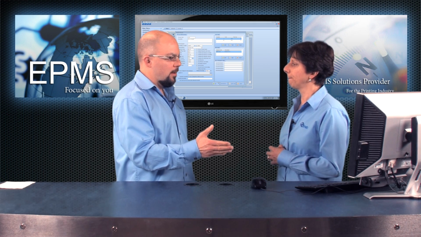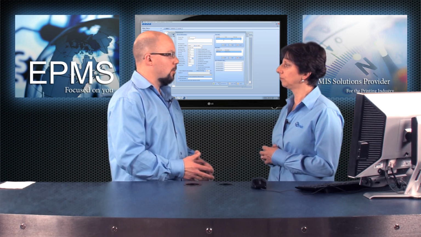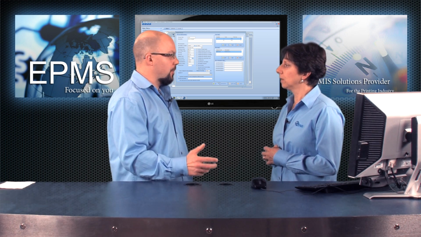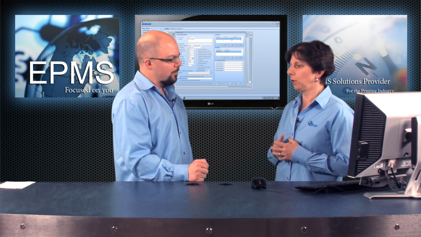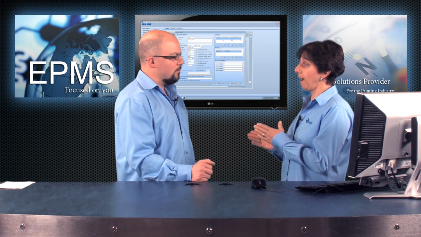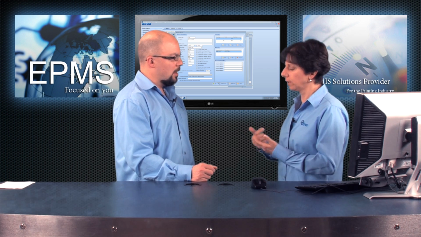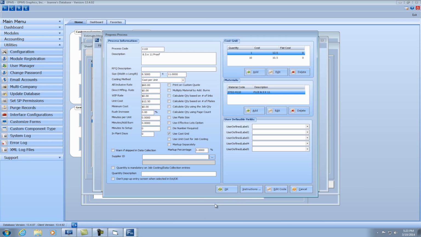All right. And you were looking at processes by size. What if I really didn't want to do it by size? Or I had a whole number of different size options? Sure, you may want to set up 2, 3, or 4 of your common sizes, but then maybe also have one where you could vary the size on the fly for odd sizes. Sure. So let's take a look at that. Okay. So let me save this one.